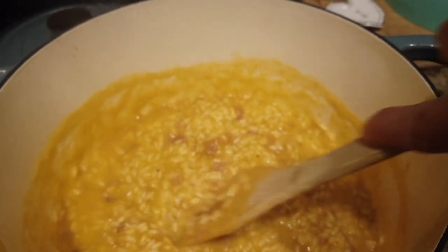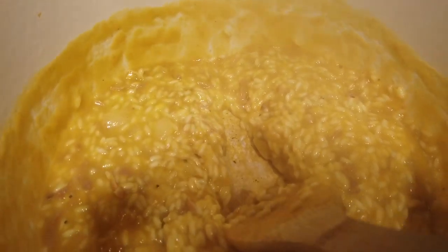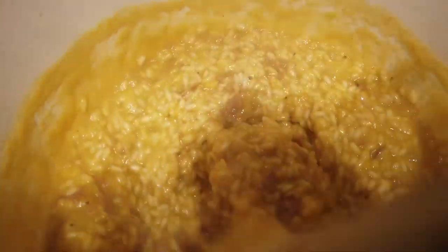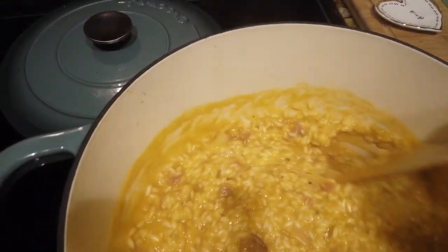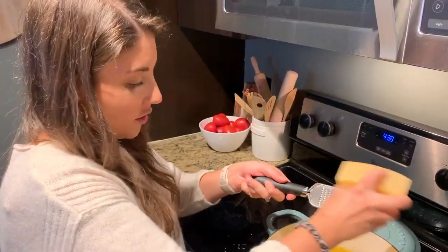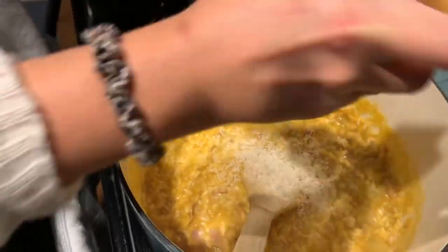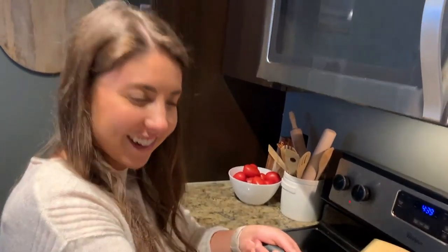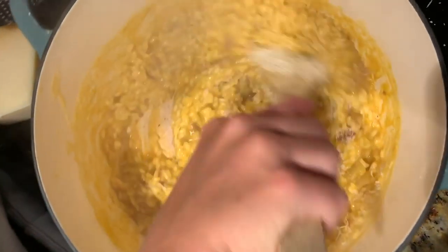I've finished adding my chicken broth butternut squash mixture. You can tell the risotto has completely absorbed the mixture — when I stir it, you don't see liquid at the bottom of the pan. It's looking so pillowy and good. The next step is to add a bunch of Parmesan Reggiano or Pecorino Romano — any sort of hard Italian cheese that's really salty. We're going to make it snow over our risotto, doing about one to two cups. The more you add, the more creamy it is. Doesn't it almost look like a mac and cheese consistency? You could call this Italian mac and cheese.